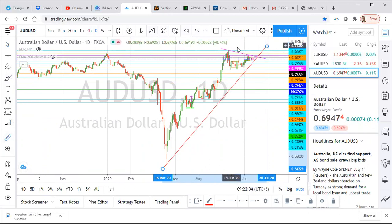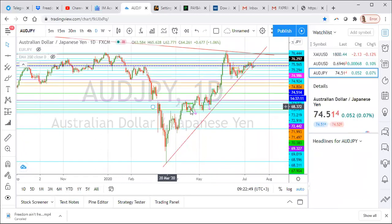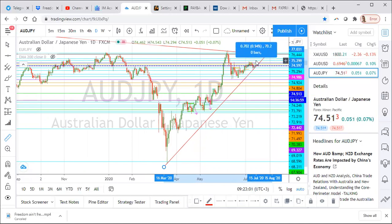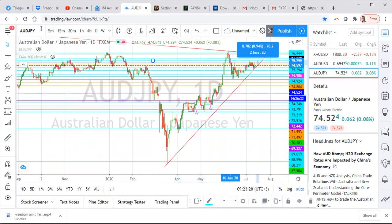Same thing, AUD USD, I'm buying, but not for long. Possibly, so probably not an entry right now. I'm a trend trader. I trade with a trend, so that's why you can see me. Maybe there's potential of 70 pips on AJ, actually 40 pips or less. I'm still bullish for AUDJPY, so I'd probably put maybe 70 to 90 pips on a buy. Okay, I'm pretty bullish on AJ.